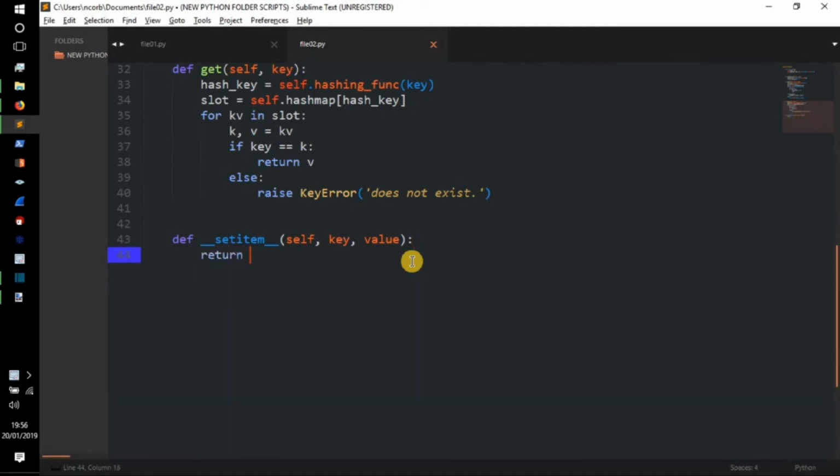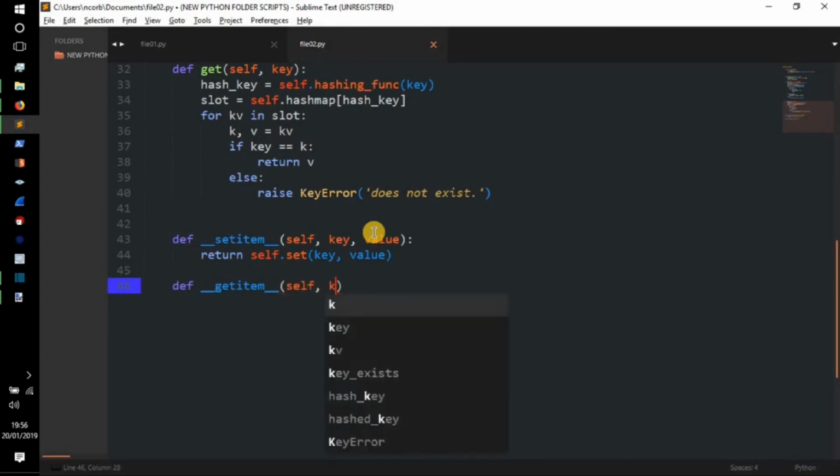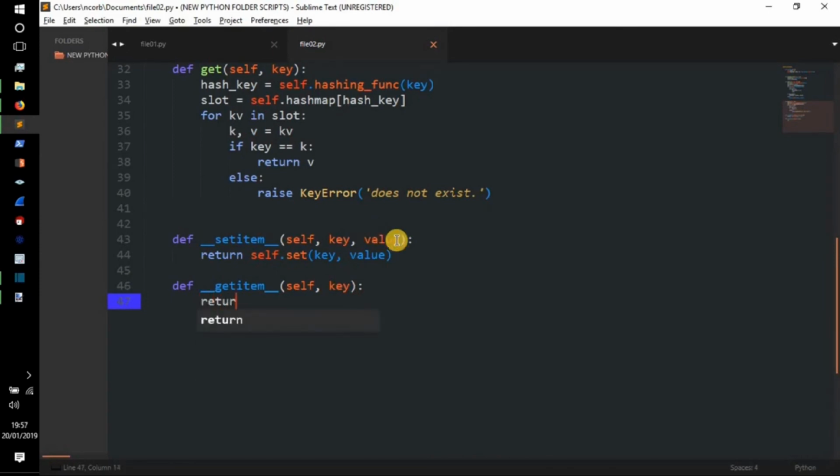We'll just return self.set key and value, and then the same for get. We're going to do def __getitem__ and then self and then key, and we're going to also return self.get key.